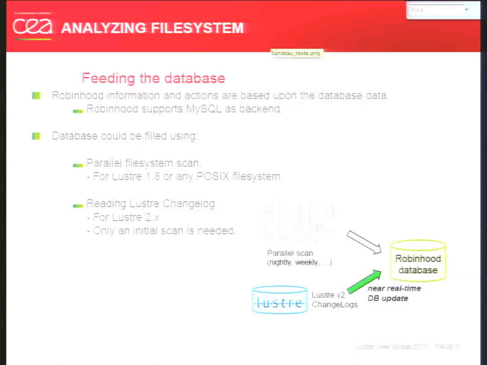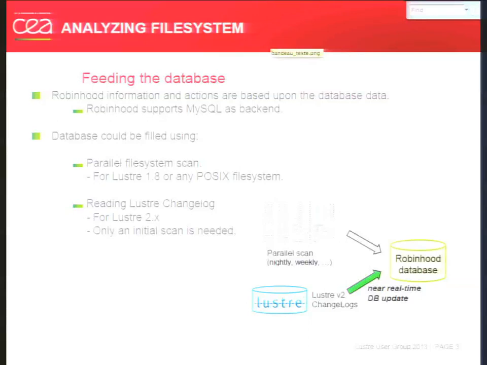Some people ask me if it was safe and easy to deploy ROBINHOOD. It's easy. There are RPMs available if you are using the standard Lustre distribution, but there is one bug up to Lustre 2.1 regarding the statahead feature in Lustre.